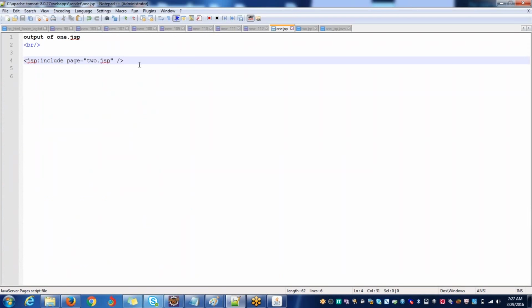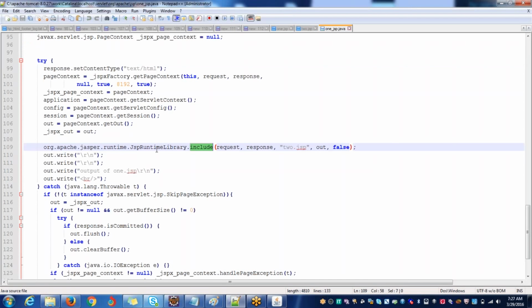The JSP is converted like this. We are using the action tags here, right? jsp:include page like this. It's actually trying to abstract from you. It doesn't want to show you what is happening. That's the reason they use their own methods, and it varies from server to server, because servers have their own implementation of JSPs and servlets, right? So they write their own ones. Anyway, it's almost just like the request dispatcher include. It works just like that only.